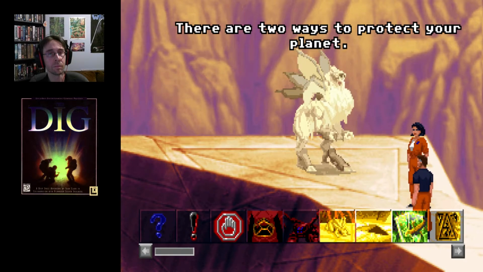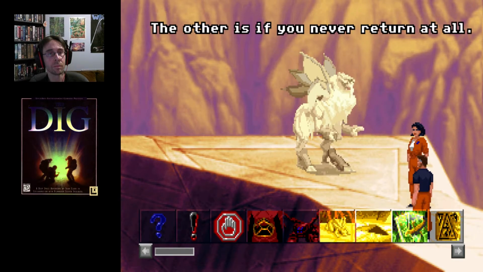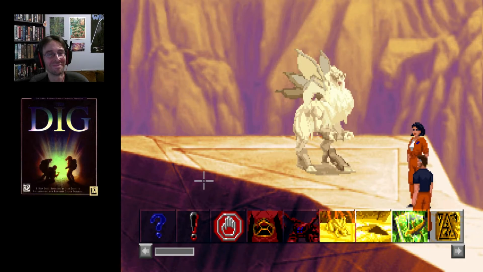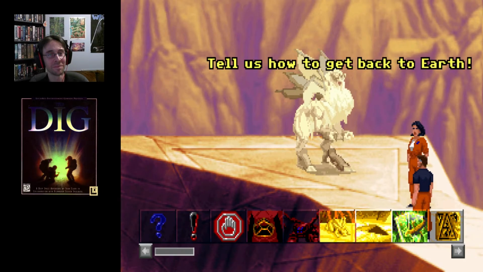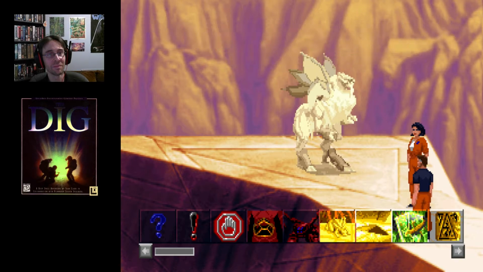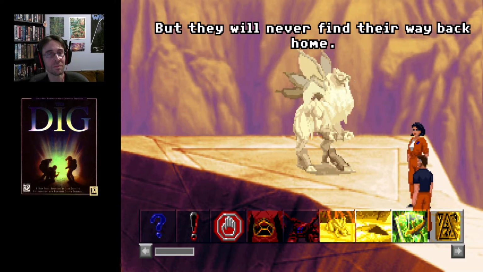There are two ways to protect your planet. One is if you return and warn them to stay away. The other is if you never return at all. Which warning do you think will be more effective? Tell us how to get back to Earth. I beg you. If my people could return from Space-Time 6 where they have gone, they would rebuild the starport. They would make a crystal ship which would take you back to your planet. But they will never find their way back home.